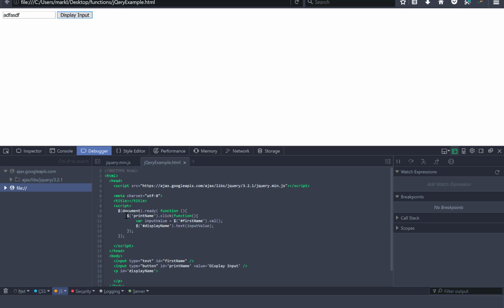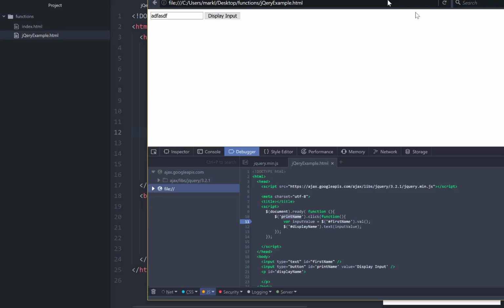So I'm going to come into my debugger. I'm going to click on maybe line 11 so I can watch what happens when I click on the button. When I click on display, I can see very clearly that I'm not going into this particular function, which means that the click event is not working. And if I look closely at the line for the click event, I can see that, well, I didn't put the ID, did I? So it's not actually calling that.